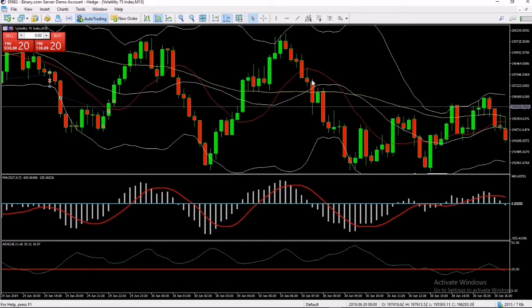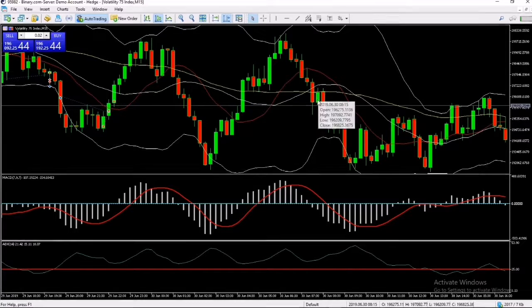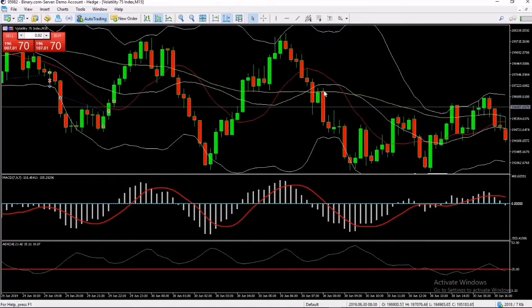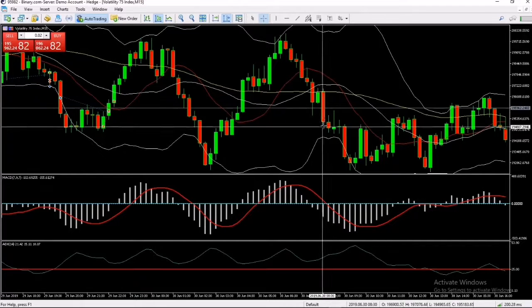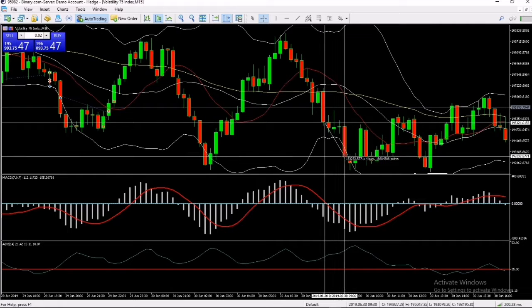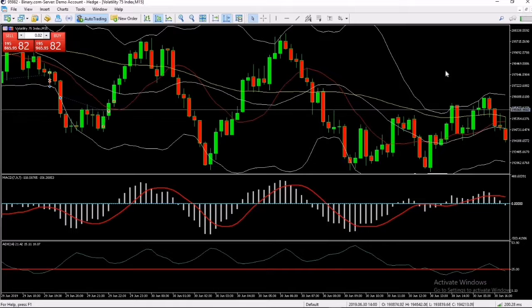This was a back-to-back win. The reason why I said that is this. Can you see it came down to cross this middle Bollinger Band, although this one did not show red, so it most likely would have ignored it, but it couldn't cross this line and at the same time came down further. So if you are taking this trade, you would have cashed in small profits to this place. You understand? So there will always be opportunities in the market.